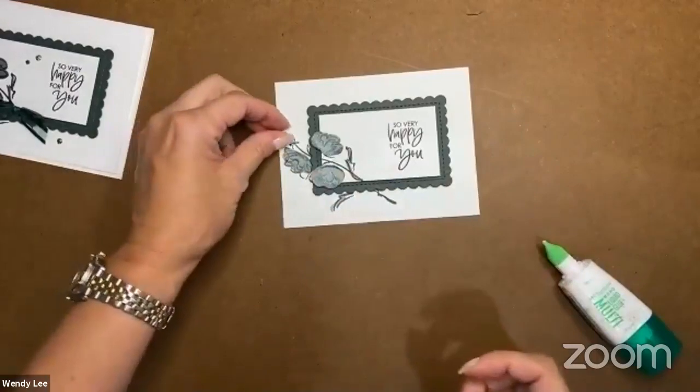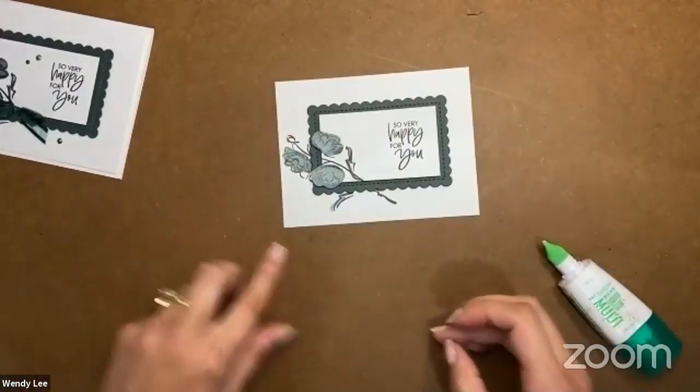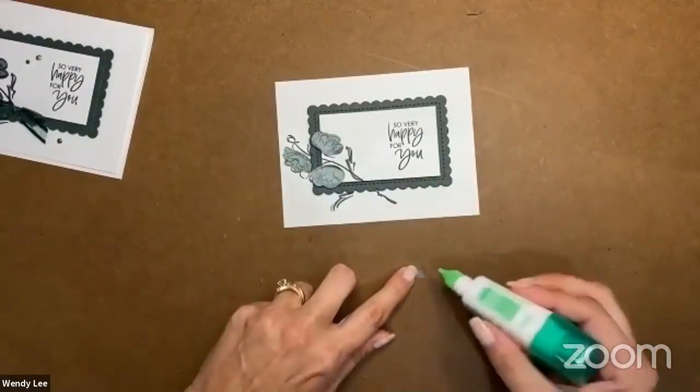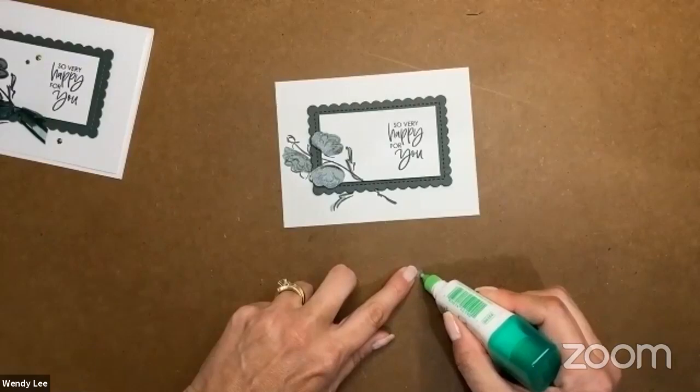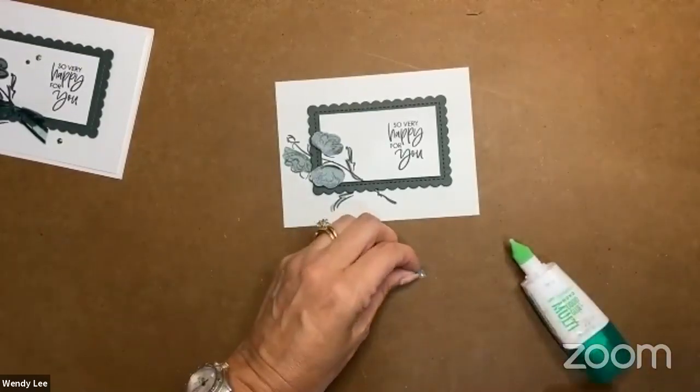Now, could you color these? You know, there's a two-step stamp in here. I'm going to show you how to use that on the card inside. So you could have colored these with blends. You could have used the stamp and done the two-step stamping with it and gone about it that way. But I thought this was a fun paper piecing technique.